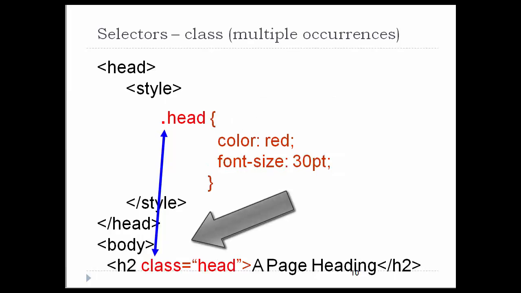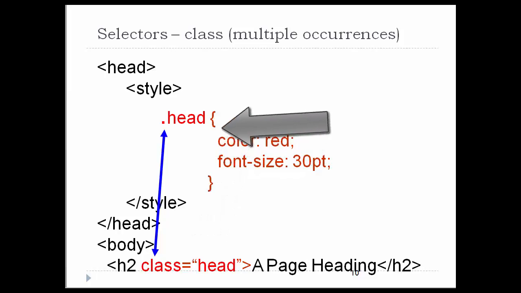We also have class selectors, which are called essentially in the HTML document by using the class attribute. The value that it is set to will be referred to in the style and preceded by a period. So wherever that class is called, those styles will apply. The nice thing about classes is that they can be reused throughout the entire document.